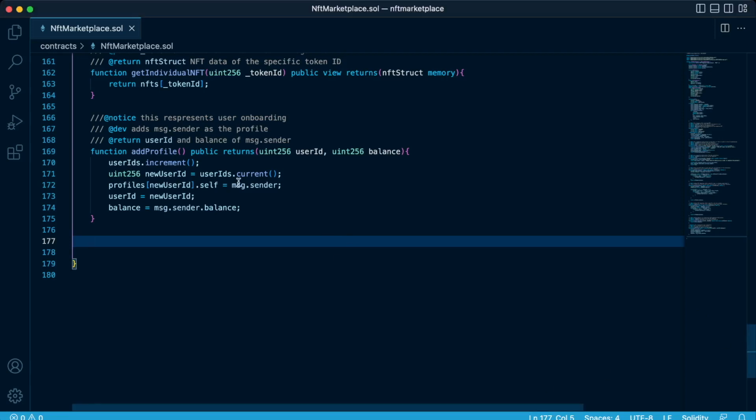Great, so let's create the next function that performs the follow profile, meaning that if you want to follow a specific profile in the NFT marketplace, that follow action event, we want to work on it so that when somebody wants to follow the profile, it increments the following tag of the person who wants to follow, and also increments the followers tag on the profile that they actually want to follow.